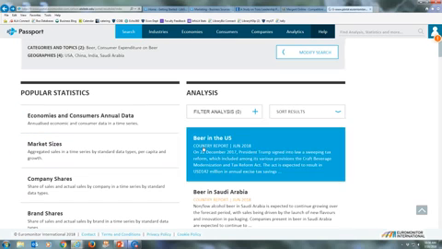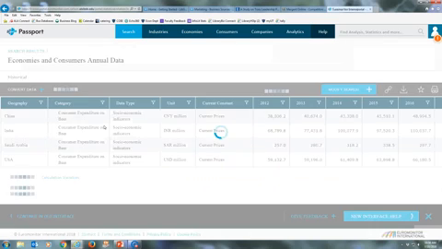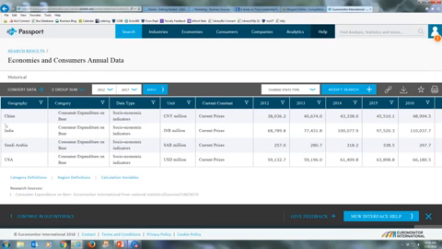So maybe I will then next want to look at the economic and consumer data. And here I have my countries, and I can see what they are spending on beer. All right, so that is a very brief introduction to Passport Global Market Information.